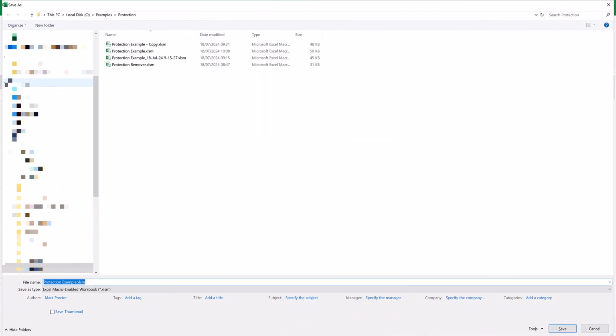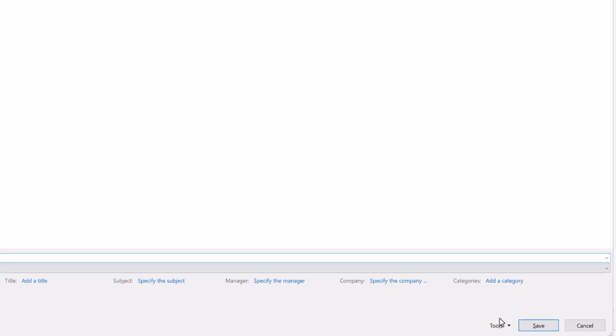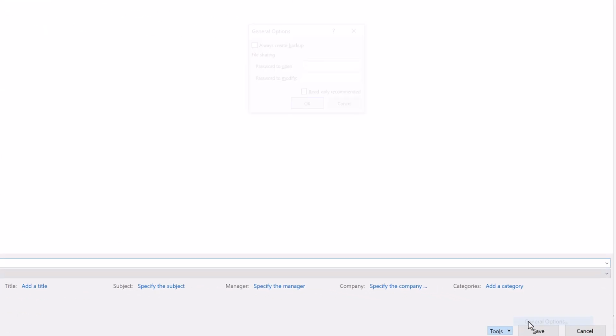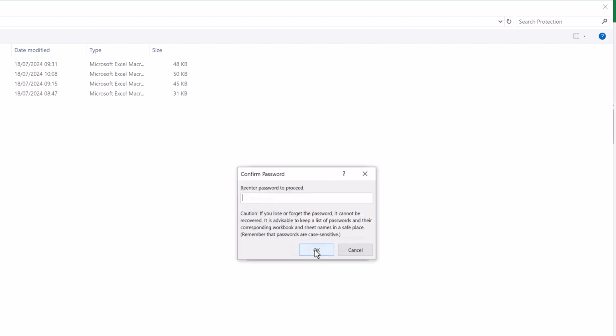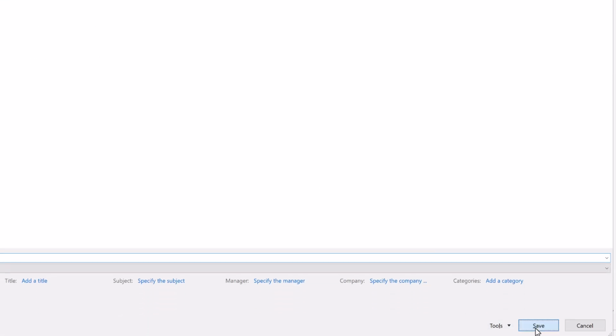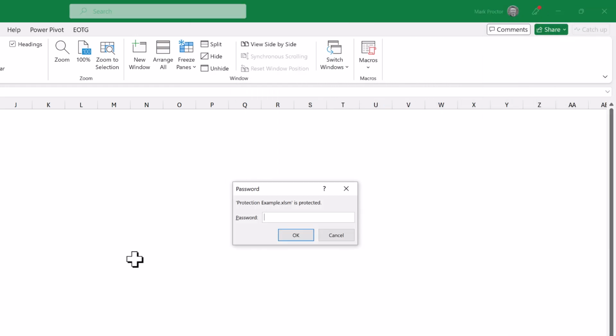The final method is the file open password. This actually encrypts the workbook, which means that we can't use any of those XML methods to see that original source code. To apply this, during the save process, we click Tools and then General Options. We then enter our password in the Password to Open box, then click OK. We then re-enter our password and click OK again. If we now save, close, and reopen that workbook, it will ask for our password. Now, this workbook is encrypted. That means that even if we try and look at the source code for our Excel workbook, it will be meaningless.